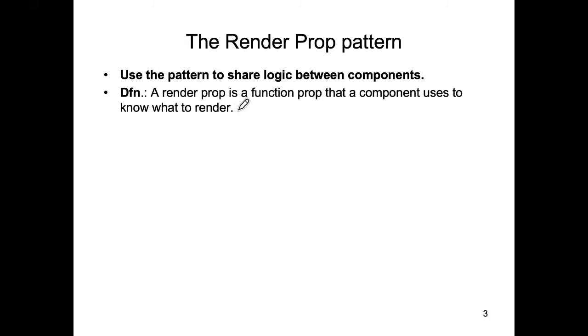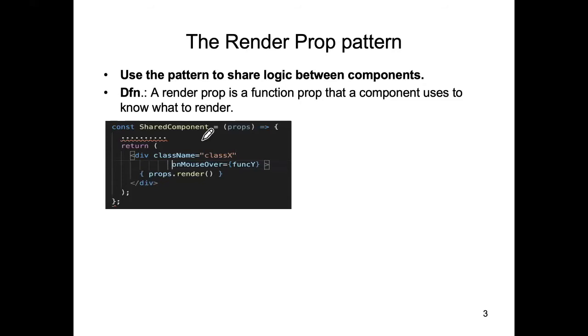So we pass a function into a component, and the component that receives that function uses it in order to determine what it should render onto the screen. So if you like, the component that is passing the render prop down to its child, the parent component, is essentially telling the child what it wants the component to render. Or more accurately, I suppose, it's telling the child part of what the child should render. That's kind of very unusual now, but it has its use cases.